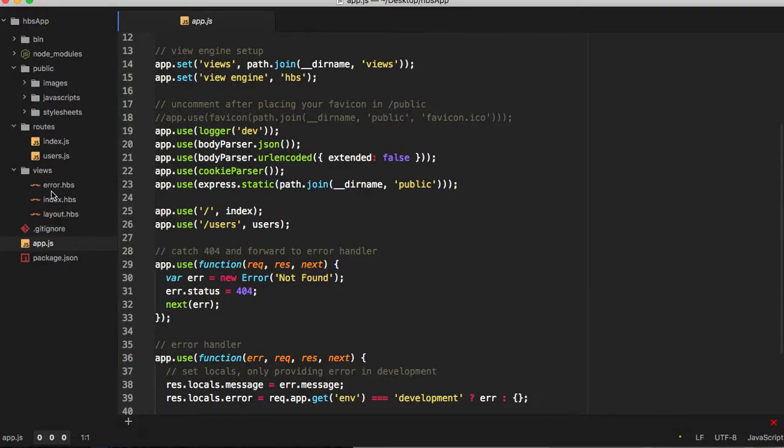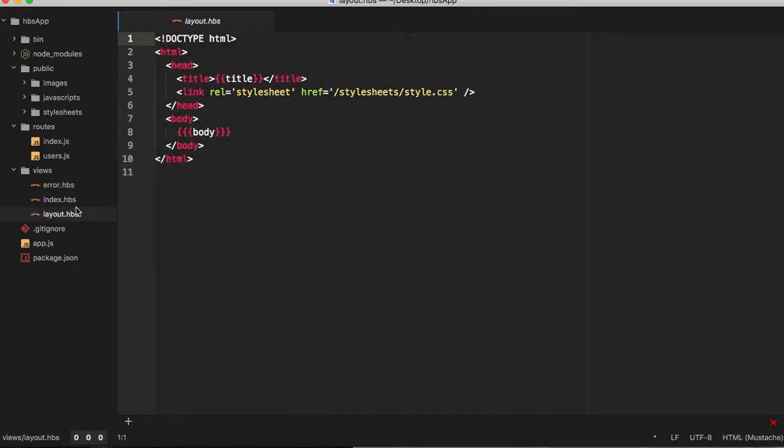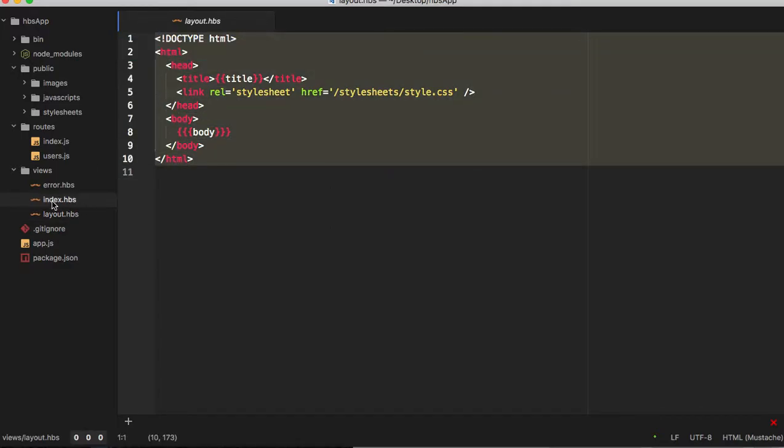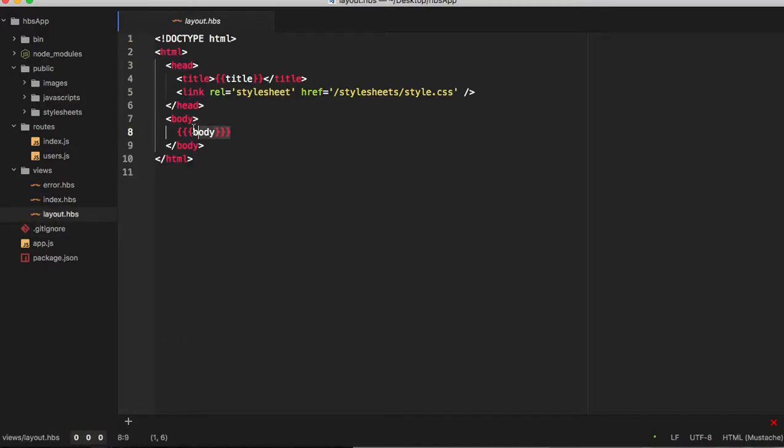So we have just an error.hbs. We have the index page based on the layout, and then we have the layout. And this body is where all of the partials end up rendering. So here is your layout, and all of the partials will be rendered inside of this particular body. So that's how you denote where you want your body to sit.